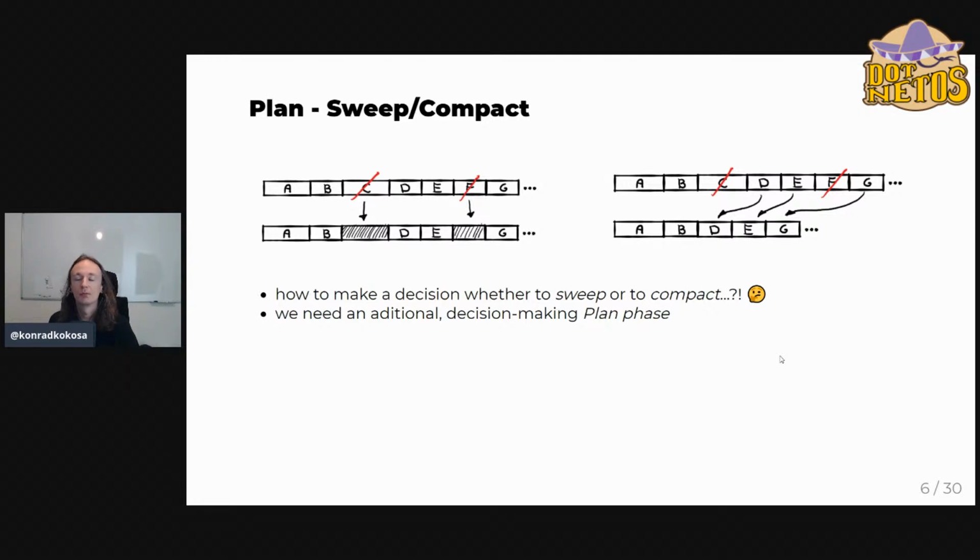One more side note: this is happening in the pause phase, because it would be super hard to implement all this stuff during the regular concurrent work of the application. The plan phase is at the non-concurrent stage of the GC, so during a pause, we pause all managed threads, we pause our application, and the plan phase may happen. So the faster the plan phase, the shorter the pause. So the plan phase should be really optimal, not to introduce long pauses. Okay, that was an important side note.